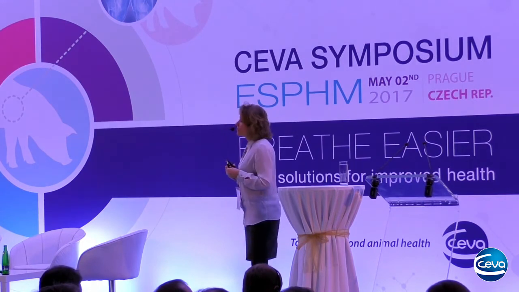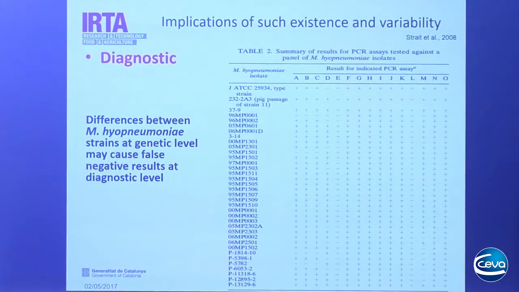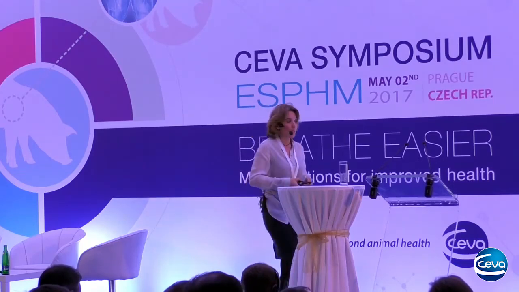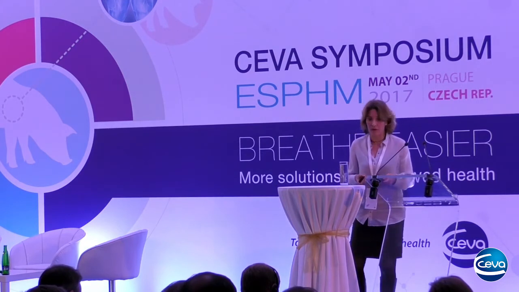One of the most important implications of strain variability is for diagnosis. Here is a table listing different PCR techniques — A, B, C, D — all described to detect Mycoplasma hyopneumoniae, along with a list of strains tested with each technique. I have marked those strains not detected by some of these PCRs. The main implication of strain variability is that not all PCRs detect all strains, and the problem is that every laboratory uses a different PCR — there is no reference PCR — so results may differ depending on the laboratory.